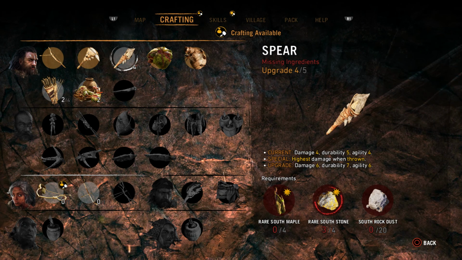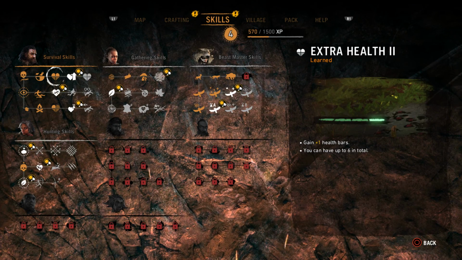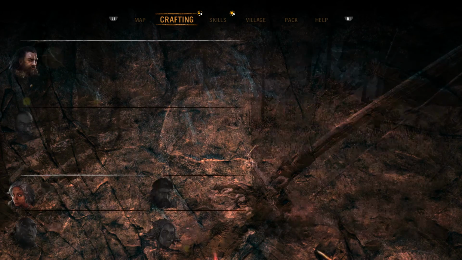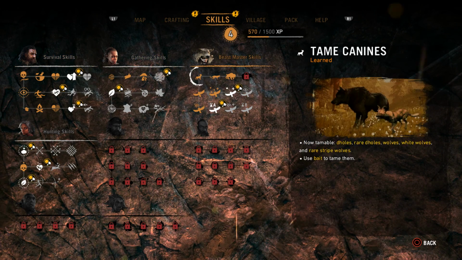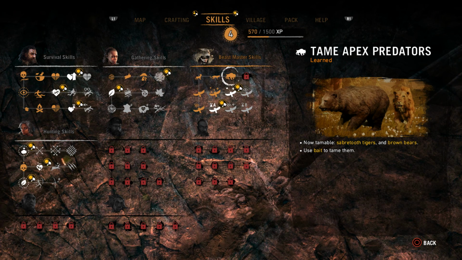And again. Okay. We've managed to upgrade our spear to 4, which now has 4 damage, 5 durability, and 5 agility. Highest damage when thrown. Okay. And skill set as well. I have also upgraded some skill sets, which means we've now got another health bar. We can improve chance of finding rare wood, stone and reeds, which we need to upgrade our spear even further. Okay, and also, which is the first thing that we're going to do in today's episode, we are going to try, well, definitely the word try, and attempt to get ourselves a saber-toothed tiger so we can get further in the story mode a bit easier with one of those, because they are absolutely incredible.